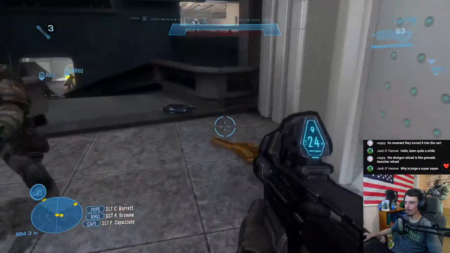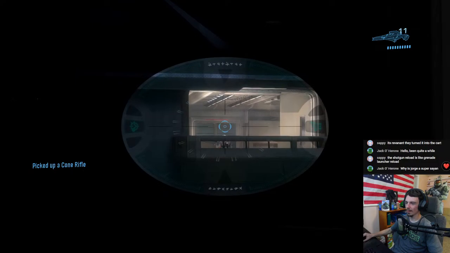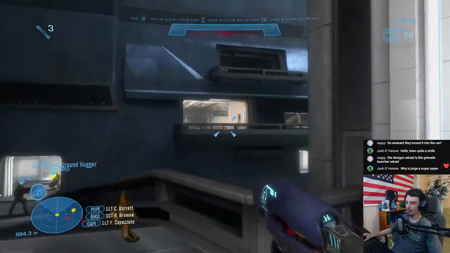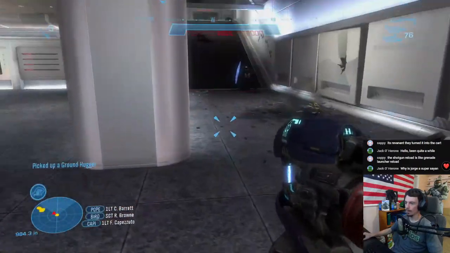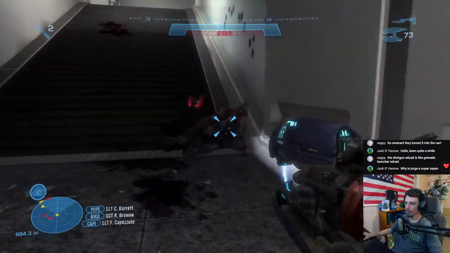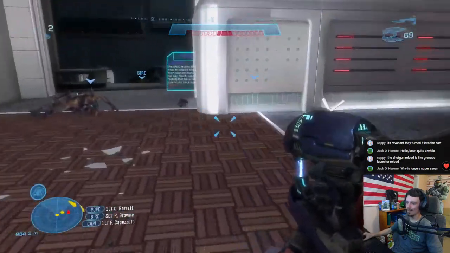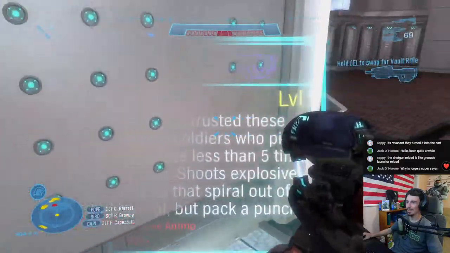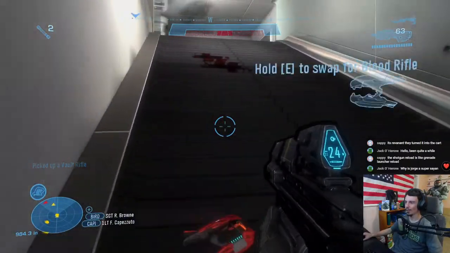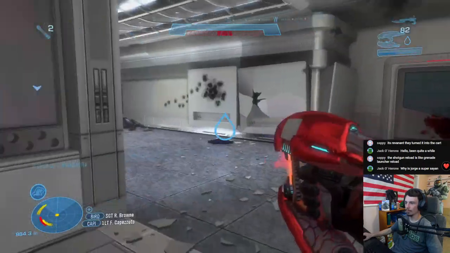Priorities. Cone rifle. I think it just shoots cones. Ground hugger. I think this is the thing that pushes them down. Yeah. Here, let me try something. Okay. Yeah. Kind of pushing them down. Alright. Grab our vault rifle again. I like this thing. There's so many. Blood rifle? Just shoots blood, alright?